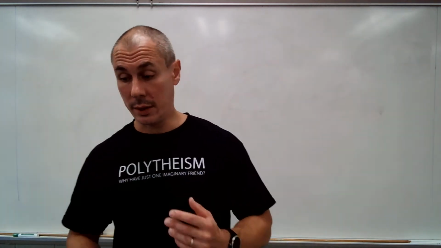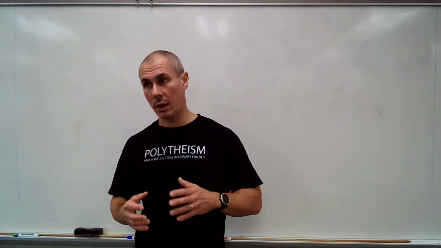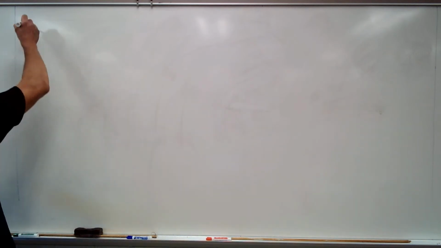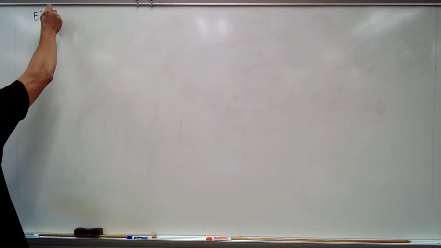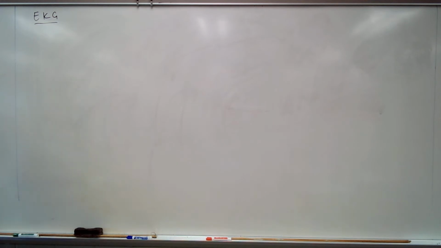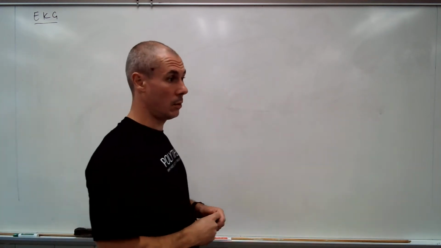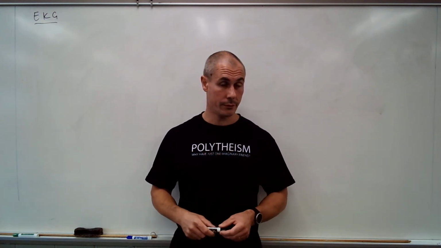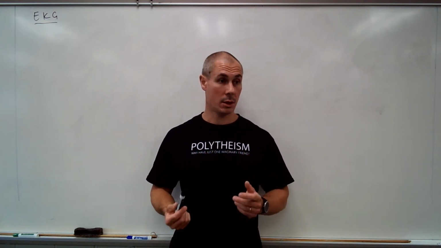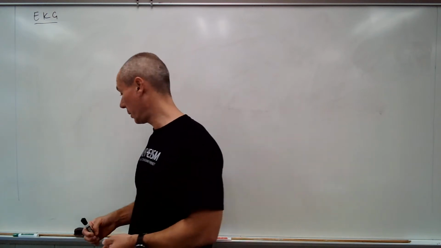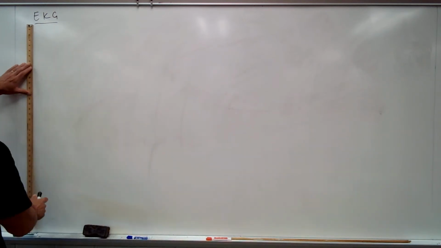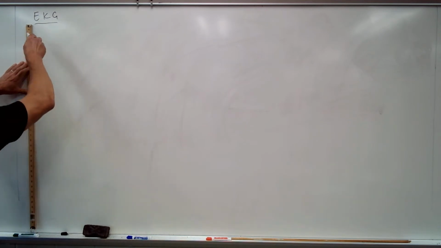And then we're going to talk about the cardiac cycle. That's a big thing. So EKG or ECG stands for electrocardiogram. So the electrical activity of the heart is measured, right? Because electricity goes through the heart. So how does it look? We're going to draw it first, and then we're going to try to understand what is there.